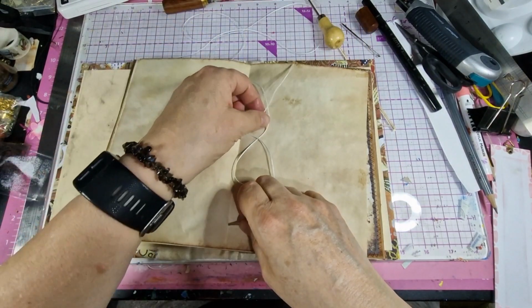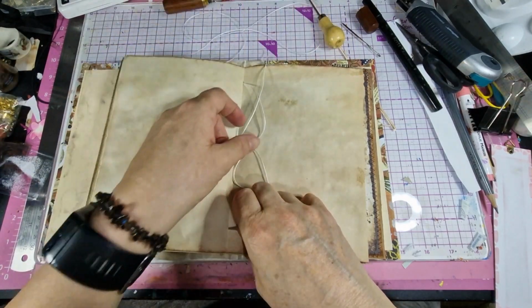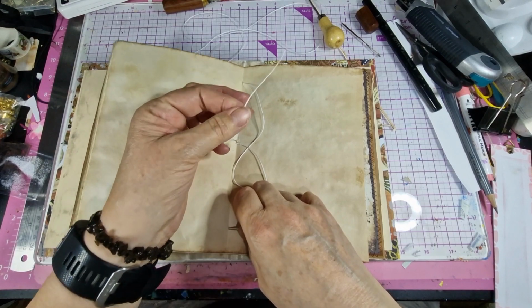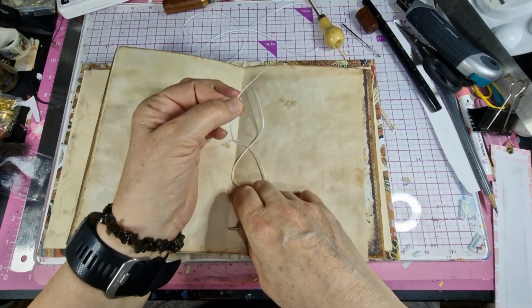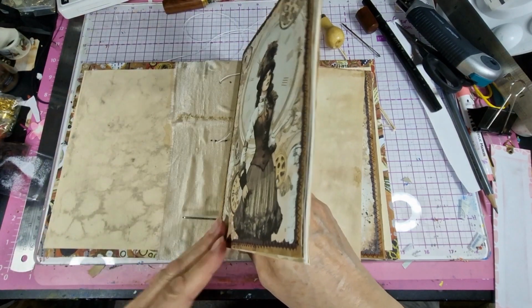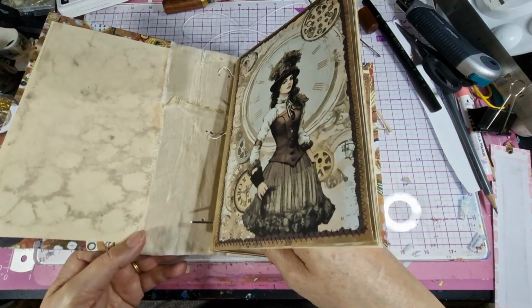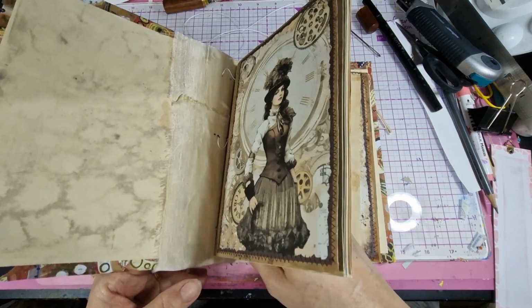Just make sure you've got plenty here, so it doesn't slip. Or you can actually put something on the end of it, like one of those sewing clips, to keep it from slipping through. Otherwise you've got to start again, and that's a bit boring. I have had to do that before. So that one goes through the third hole there, like this.